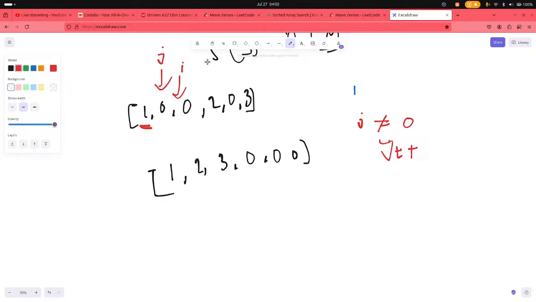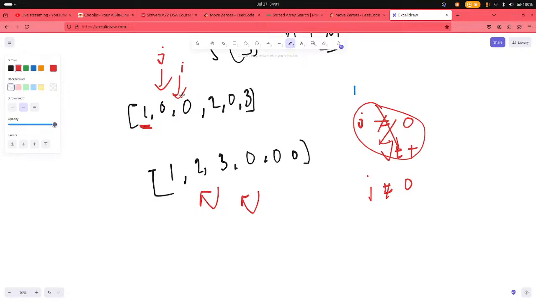Okay, so instead of checking j, as I want to do a left swap or shift, I will check i, are you not equal to 0?